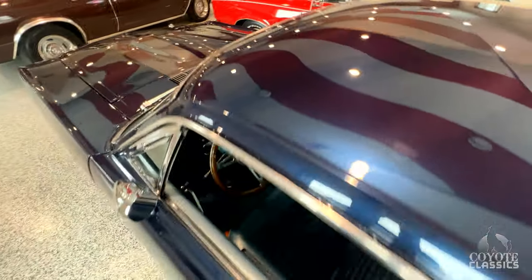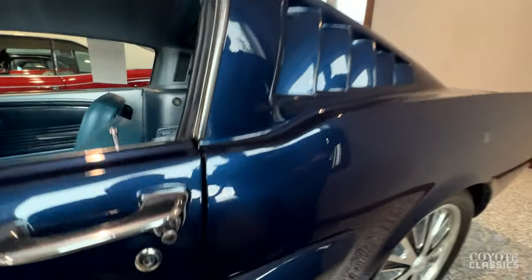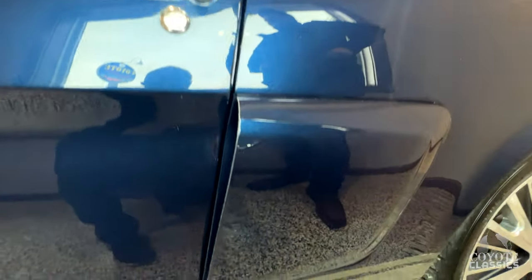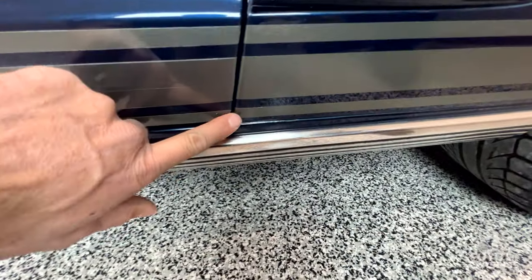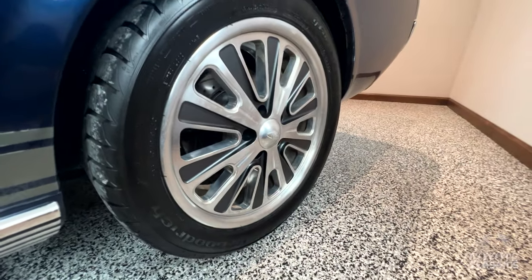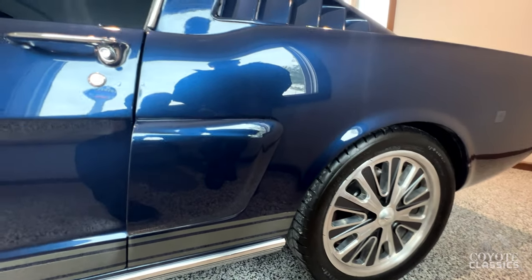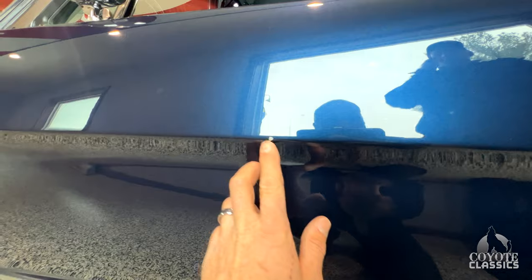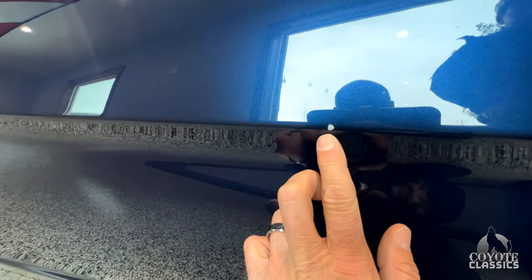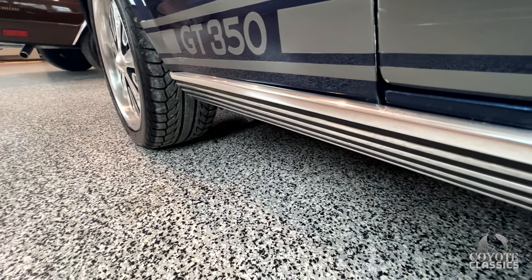This is one of my favorite cars on the lot right now — kind of second favorite. My favorite is the '72 Cuda. Those two are neck and neck in my opinion. I always love the '65 and '66 fastback, and it keeps getting better with the five-speed. We've got a '67 red fastback coming in today too. There's your Wilwoods on the back with the BFGs — great looking tires and wheels that really fit this car. The main chip on the entire car is right here on the door; other than that the bottom of the door lines up really nicely.